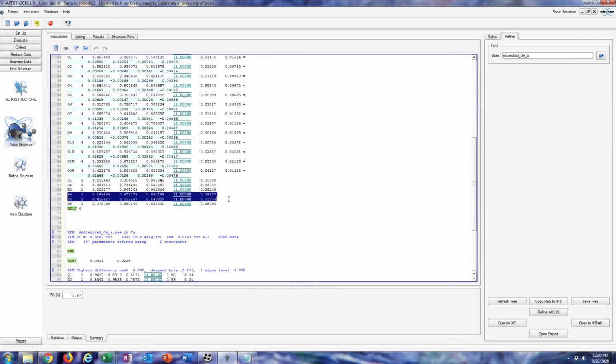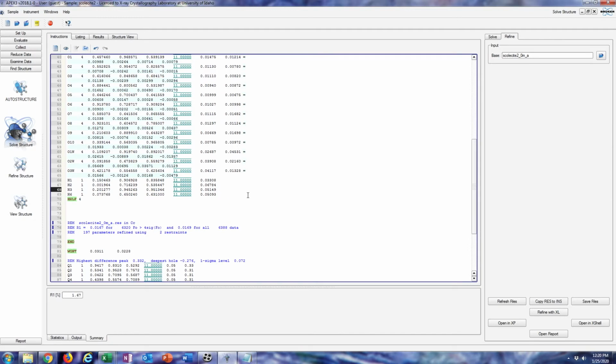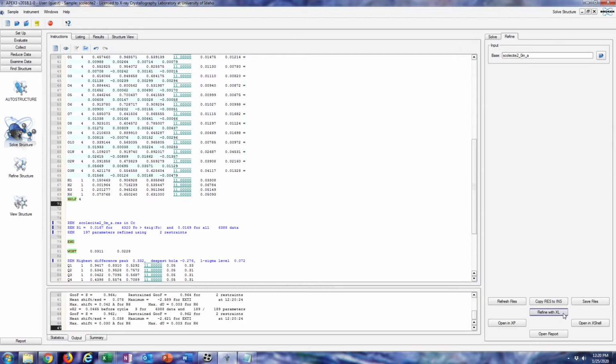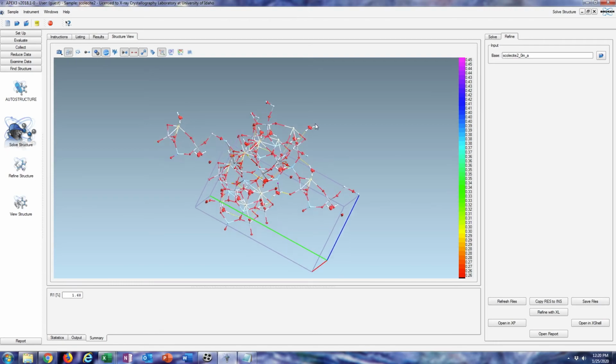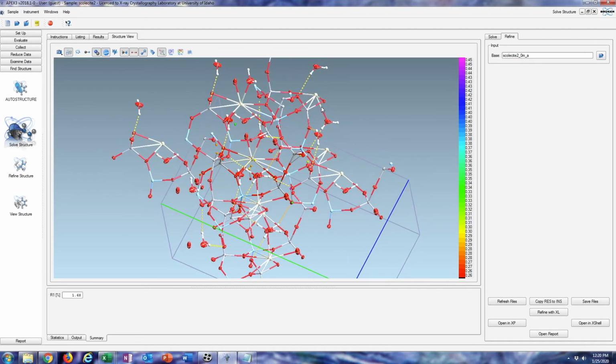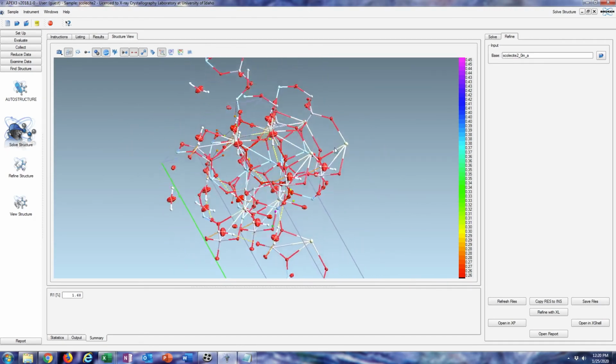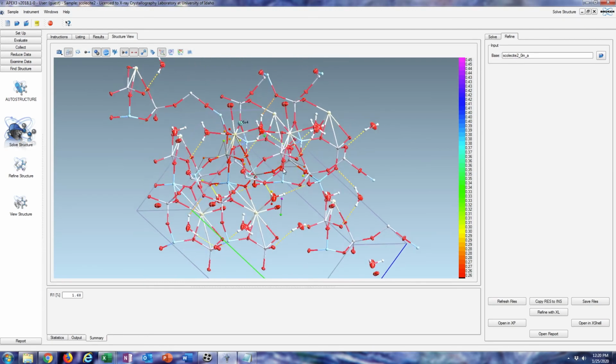But yeah, I think 4 and 5, those don't make sense. Those are not correct. There probably are 6 hydrogens, but these two are not the actual hydrogens. So I'm going to refine it without those two, since it's so stable. If it's not stable, you'll have to put restraints on those, and you can look that up on the ShelX commands list.